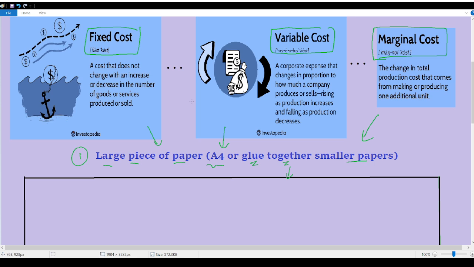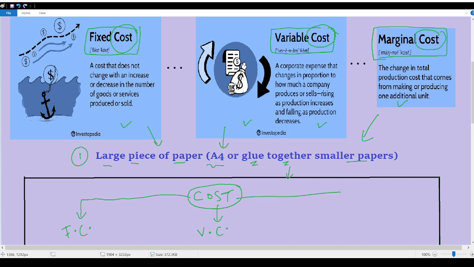Now, the second step is to note that all of these ideas fall under the category of cost. So that is why, firstly, we can write down the main topic under which all of these falls. And the next step would be to note that all of these, fixed cost, variable cost, are connected to the concept of cost. So I'm using a shorthand MC for marginal cost, VC for variable cost, and FC for fixed cost.